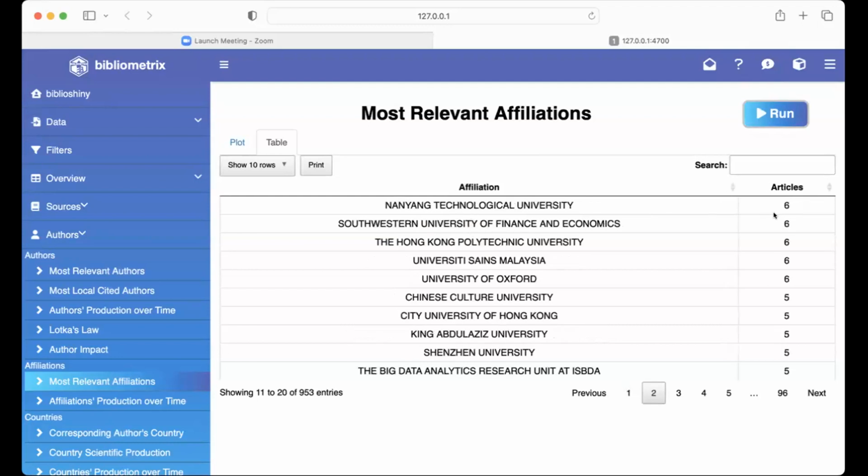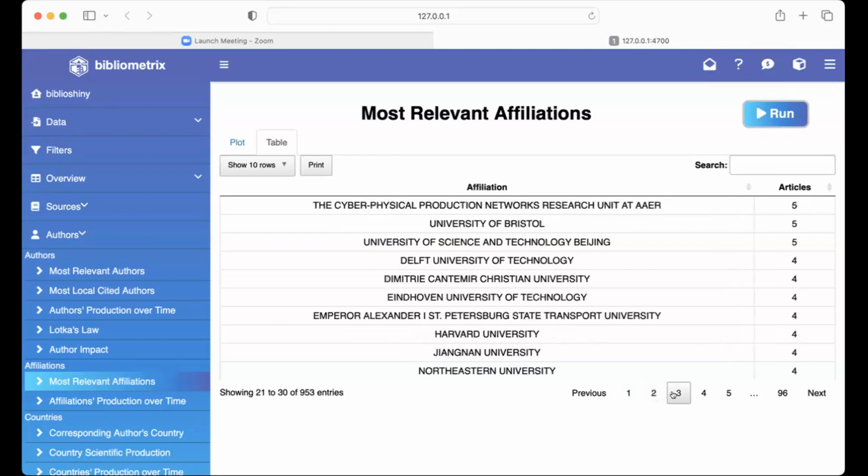NTU has got 6. Harvard has got 4. Bristol has got 5. And this is showing you Delft has got 4. So all the top universities in the world are working in this area because my authors are coming from this. My author's affiliation was from these universities, right?